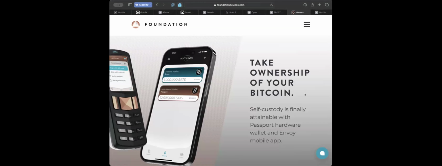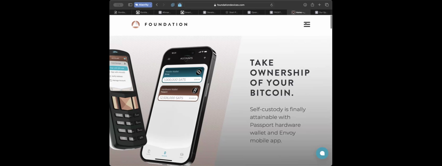But we need more. Especially this year has been kind of a crypto winter for funding of these types of things. So we really need the bigger companies like Block to basically say, yeah, we want to support open standards on these types of things in the same way Foundation Devices has.